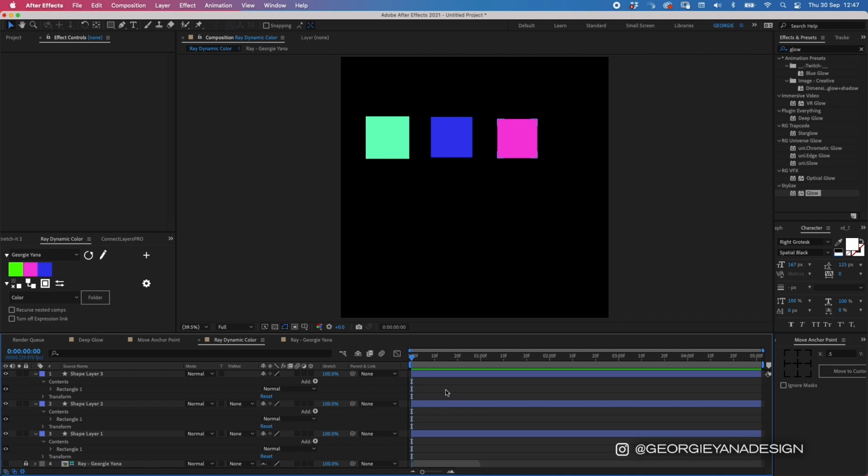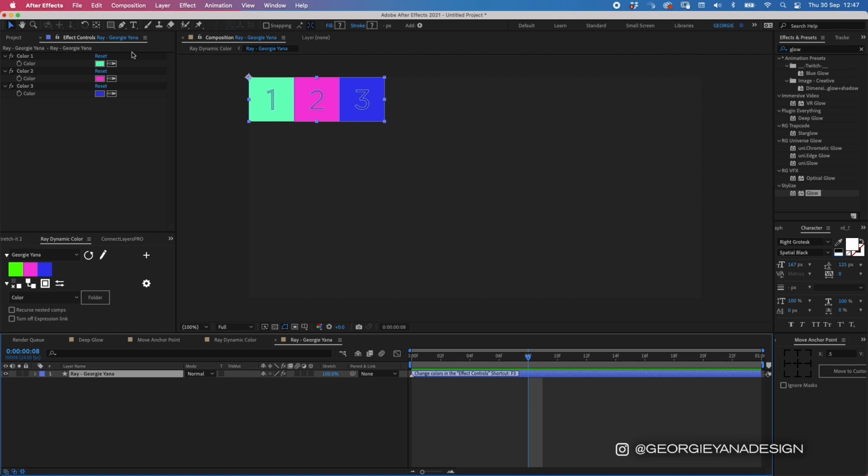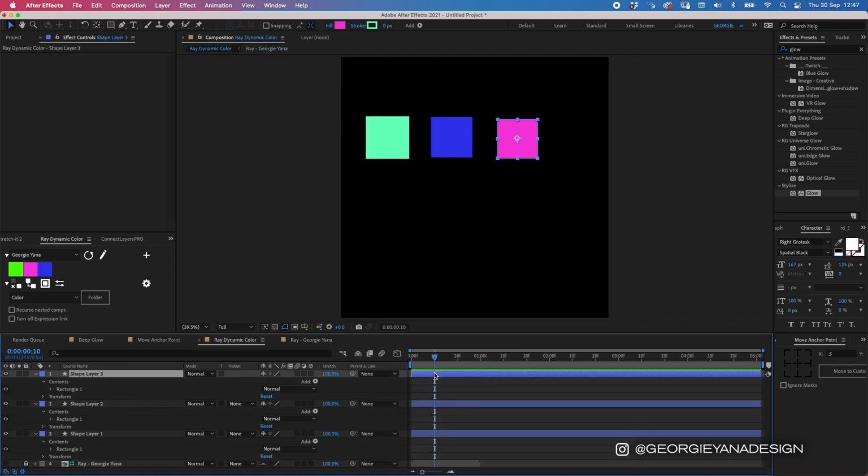What that means is that you can have, say, 3 or 4 different videos, and the client comes back and says, actually that green isn't quite right. If you've used this colour palette, all you need to do is change your colour palette in this main composition to a different colour, and it will automatically update on all the layers that you've added that green to. So let's say I want this pink to be that green. I select the layer, go to my colour palette, and I just click the green colour, and it will automatically change. And you would have noticed there that the green wasn't updated. If your colour palette here isn't updated, you just need to press the rescan button here and it will update it. So let's say we want to change the colour of our stroke.